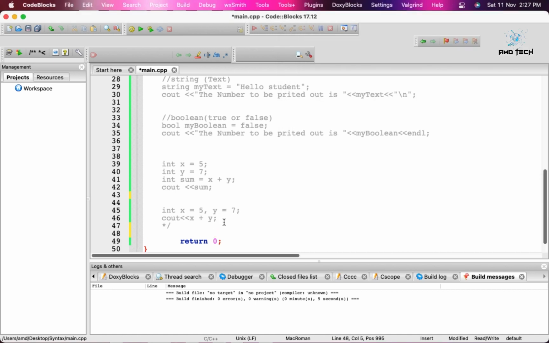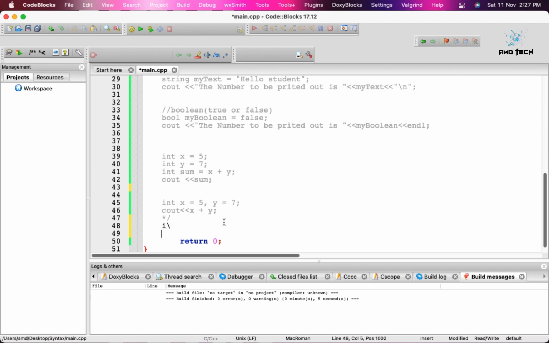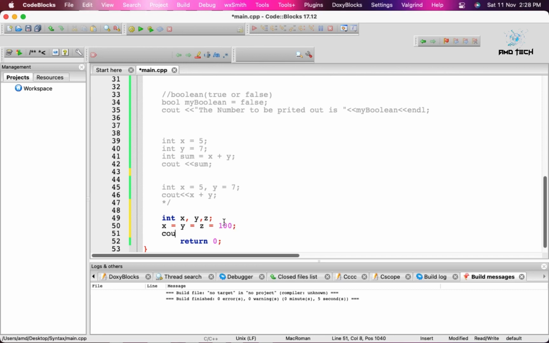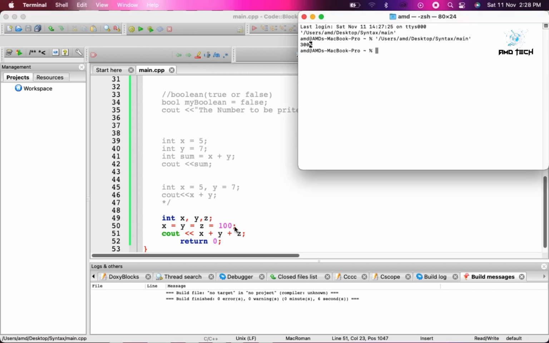So we have another method too, which is assigning one value to multiple variables. So just use int. Sorry if I'm using int every time, just forgive me. Int x, y, and z, then terminate. We have x equal to y equal to z, and z is equal to, let's say, 100, and we terminate it. So let's see how this looks. It's likely to give us 300. Let's try and see. Or is it supposed to print 100? Which is which, 300 or 100? Good, as I expected, 300.